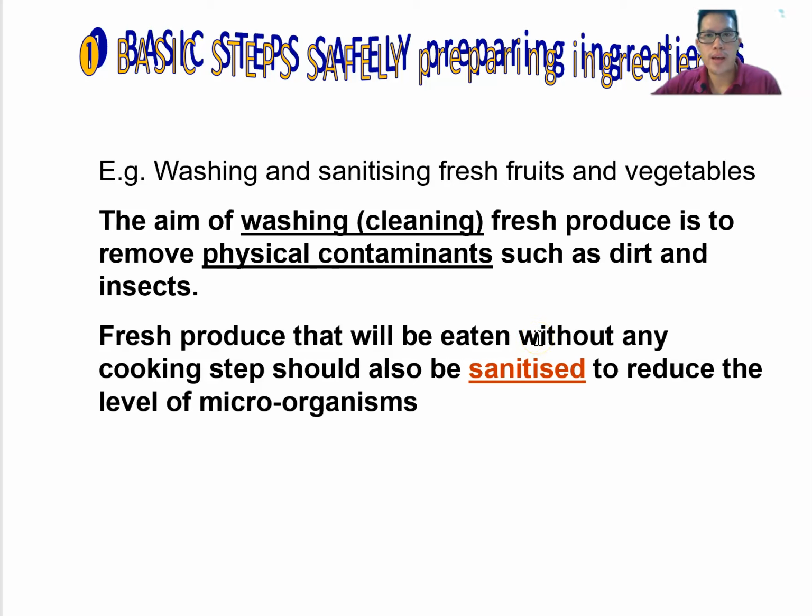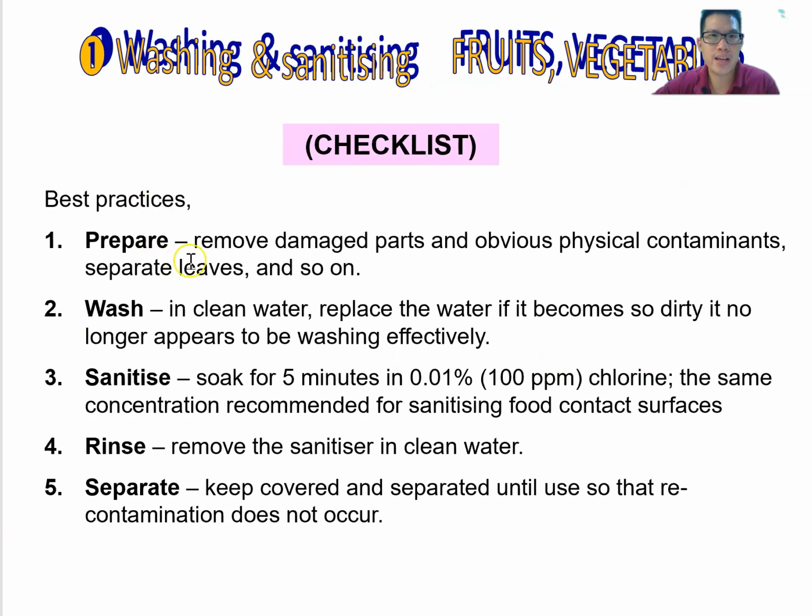So you need to make sure that when you are preparing, you wash. Very important, wash. Wash to reduce the microbial load, get rid of all the dirt, and remove all the physical contaminants, dirt or insects. Also select good quality vegetables, and get rid of those vegetables that seem not fresh and so forth. Sanitize when necessary. What you can do is sanitize using chlorine, about 100 ppm.